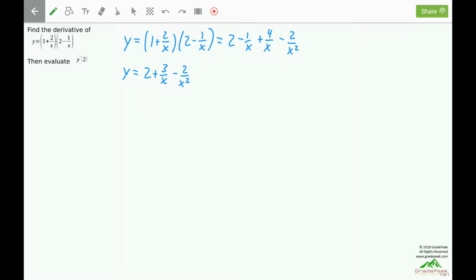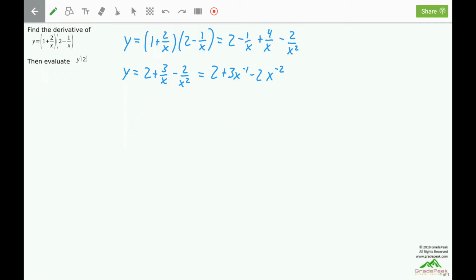x squared. So y is made up of, at this point, 3 terms that are adding or subtracting with each other. Each of their derivatives can be done individually. Two of the terms are in a fraction, but one of the positions, the numerator, is a constant, so we can take the x and move it to the numerator as a negative exponent. Let's go ahead and do that. So we can rewrite this as 2 plus 3 times x to the negative 1 power, and then minus 2 times x to the negative 2 power. Move them to the numerator as a negative exponent. And that way, the second and third terms can follow the power rule in the derivative.